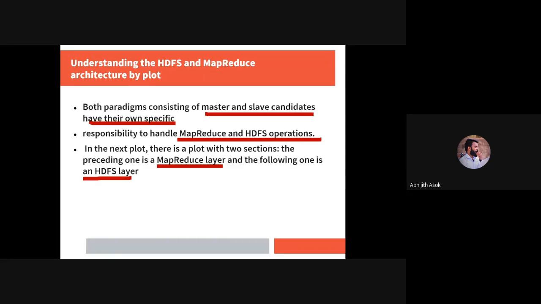The first layer is the MapReduce layer and the following is HDFS.